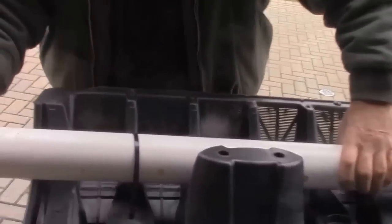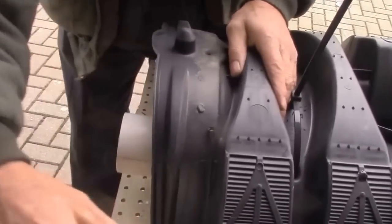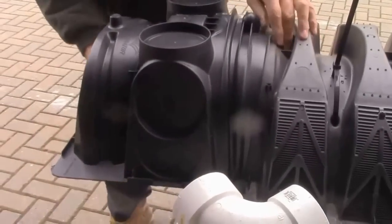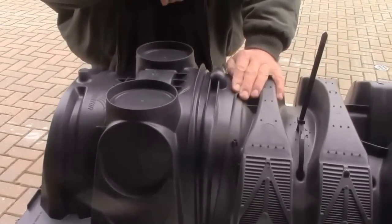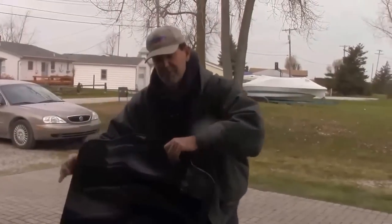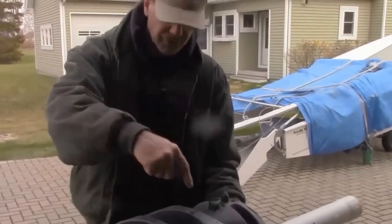We secure the pipe inside the infiltrator — not too securely, so we can rotate and move the pipe. When we put this in the trench and have our elbow, we can come back and forth with the pipe to the elbow so it lines up with the hole we're going to drill in the end cap. This system can also be filled from the end, not just from the sides. The top ports here are for inspections — we can drill those out and put an inspection port in. As this gets installed, the zip ties are tightened, the next piece of pipe is installed. You can see our zip tie is holding our PVC in the air. We'll zip tie it, attach another piece of PVC, and march on down to get the whole length installed in the trench.